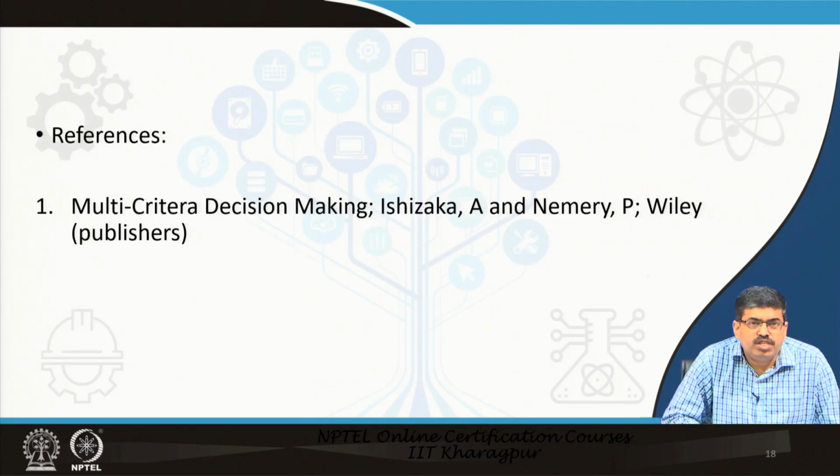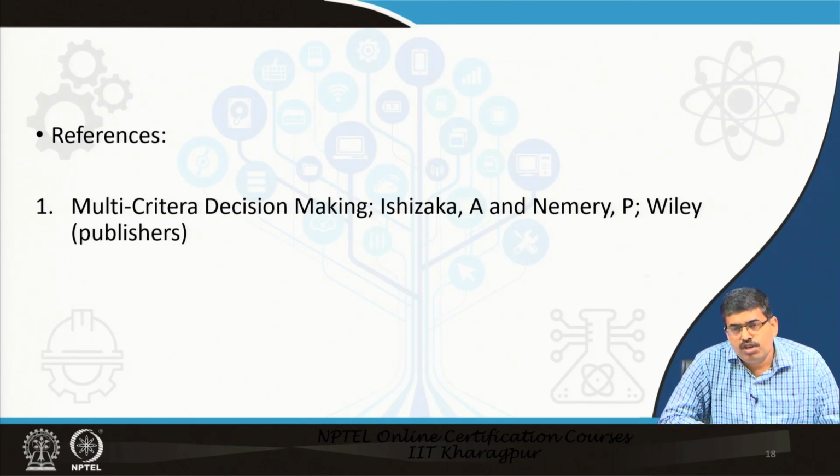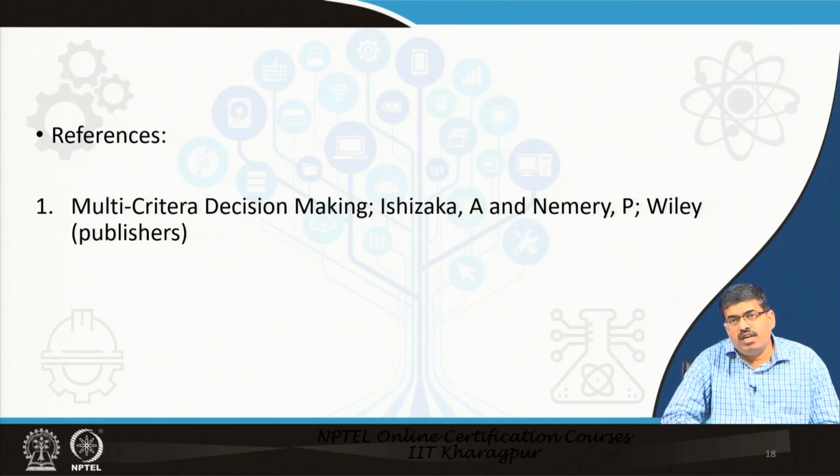This is the references. Now, this book, Wiley is the publisher, Multi-criteria Decision Making, Ishizaka A and Nemery P. This has some of these methods. Remember, these methods are not sacrosanct in the sense that it is only applicable to HR. Any decision making problem where there are too many criteria to choose from, which we call multi-criteria, any such decision making problem, this book will be very good.